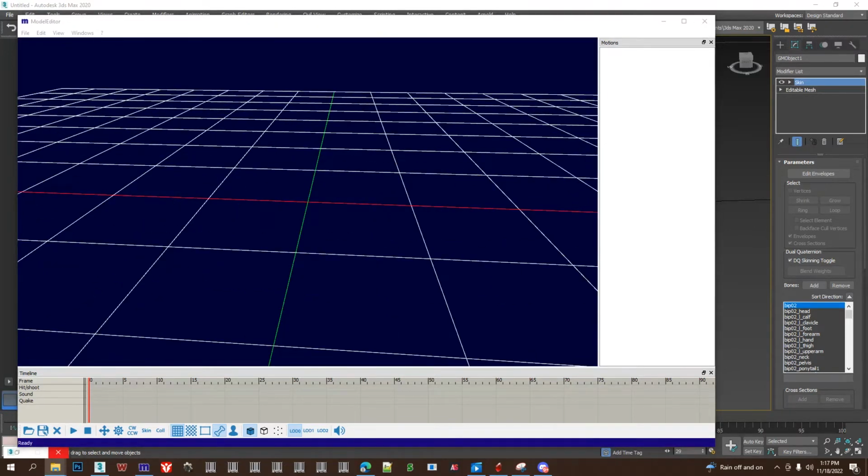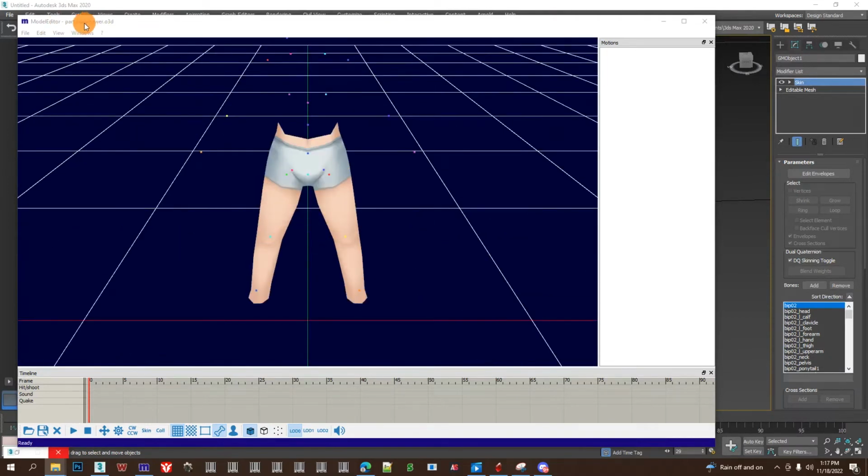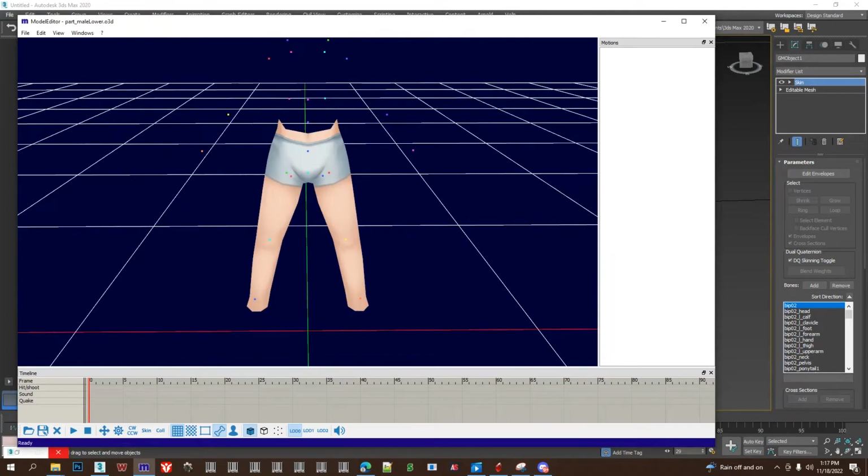You can look this up in your model folder. It's the part underscore mail lower .o3d. You can get that file from your model folder as well as the upper body.